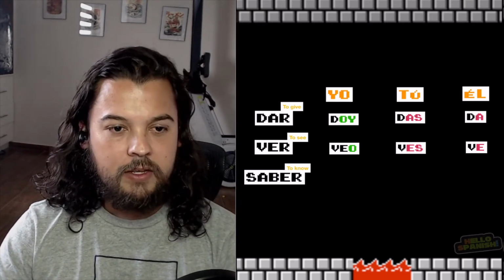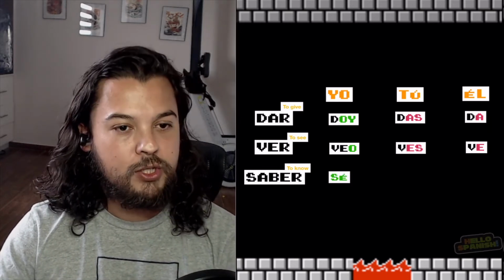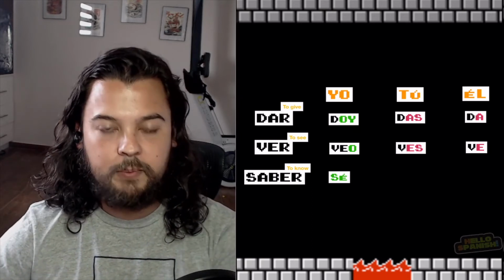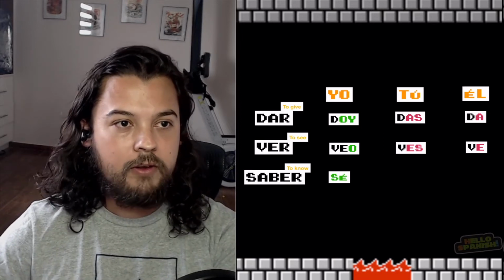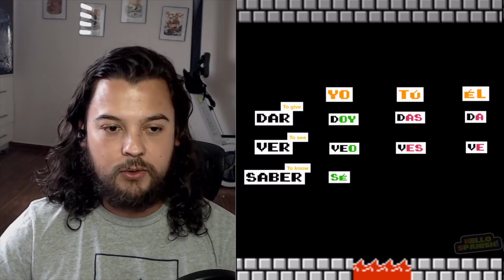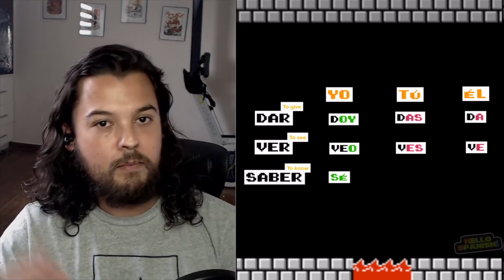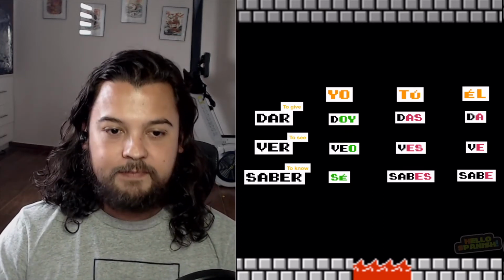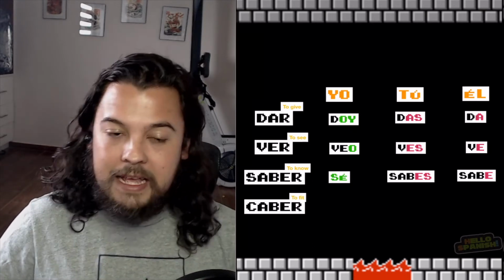Saber, to know, is going to be conjugated not with sabo, but actually yo sé. That sé has a tilde or an accent mark on top of the E for the only purpose of not confusing it with another se word. It's not really an accent that you need to emphasize, so you don't need to pronounce it like sé. It's just a mark to make it different from other words. When it comes to tú or él, they behave the same. Tú sabes, él sabe.